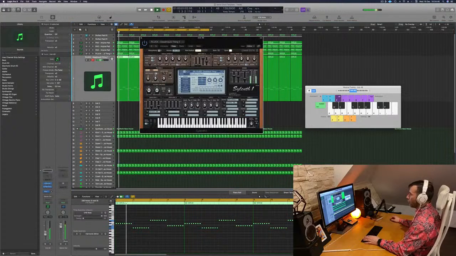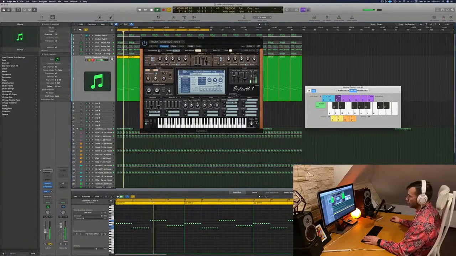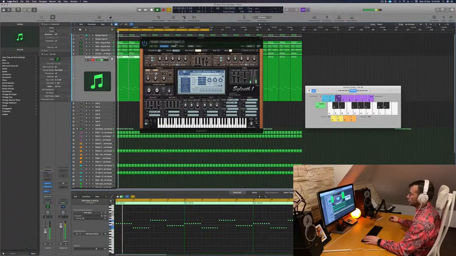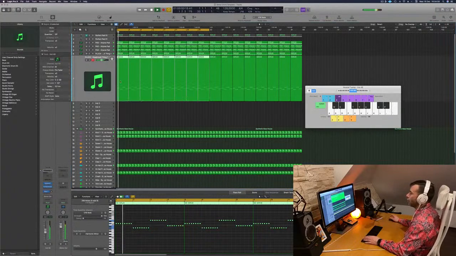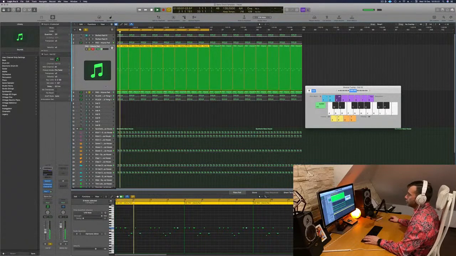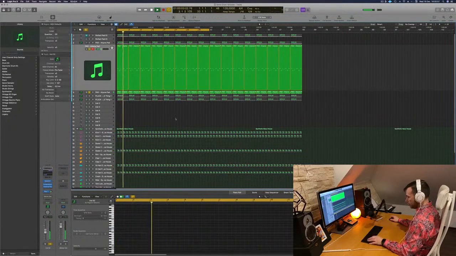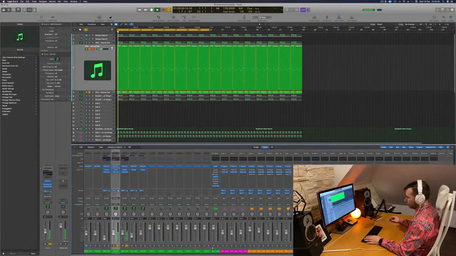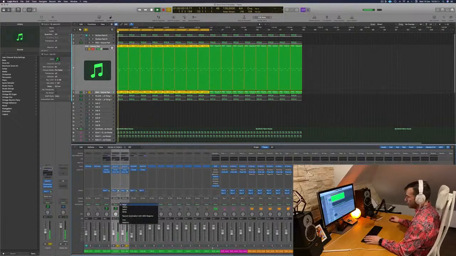I think I would probably try to focus it more on the low end. I'm going to take those two pads here, the lead that I just created. I'm going to route it. I'll first drop this, route it to a different bus.